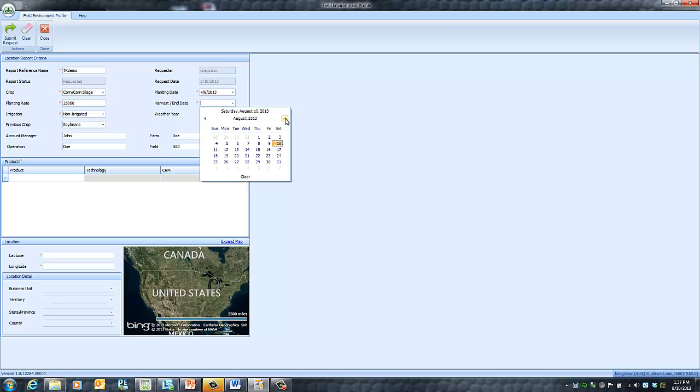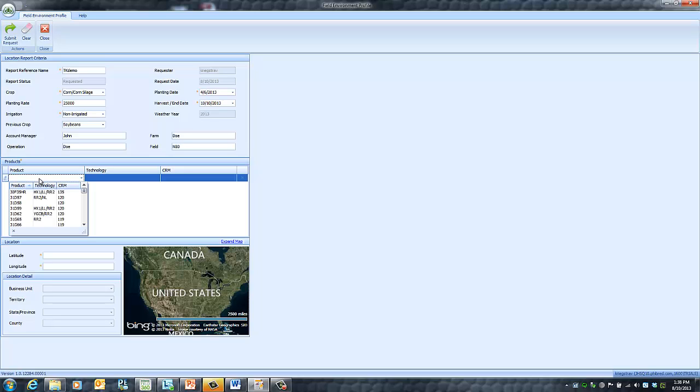And then for harvest date, I could either stop the report here at the current date, which is August 10th, or I can go ahead and just select out to a somewhat practical harvest date. I'm just going to pick October 10th. And that will allow this tool to give us some estimation of where we are using predictive models and how we may finish out in terms of GDUs and some other components we'll get into in a minute. So I like to put that harvest date in there. If this is post-harvest and you actually have the actual harvest date, please use that harvest date, and it'll give you a nice assessment of what happened during the course of that year.